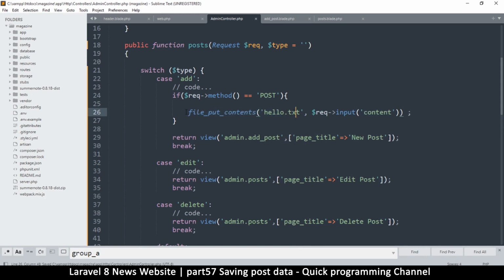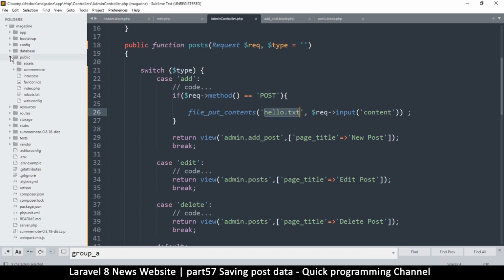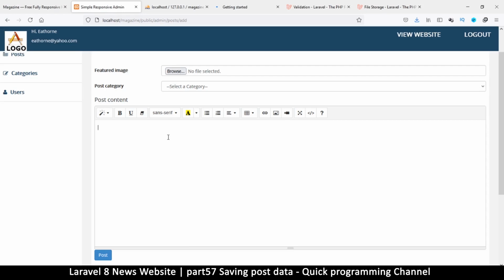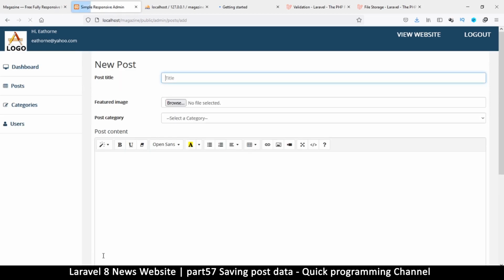Now, always when you just say file put contents and just put a file name there, it's obviously going to go to the public folder, because that's the base, because that's where the index page is. So as far as the program is concerned, everything is relative to the index page. So let's see what we get here. I'm just going to test by saying hello there. That's the data I want to send. So I'll hit post, and of course it refreshes.